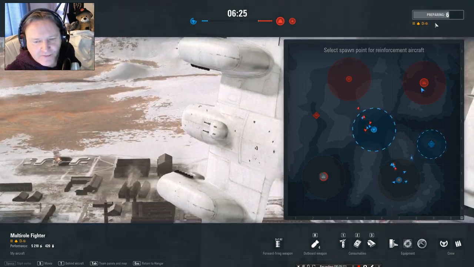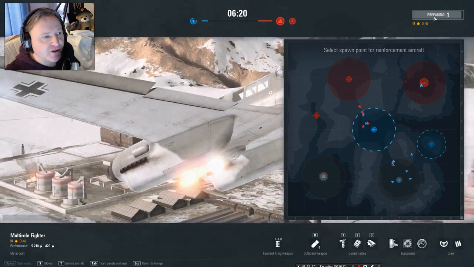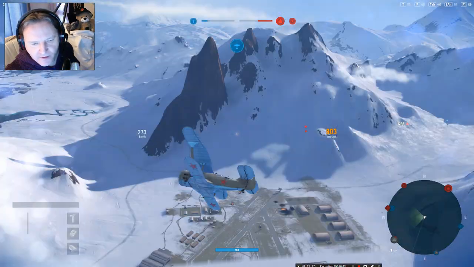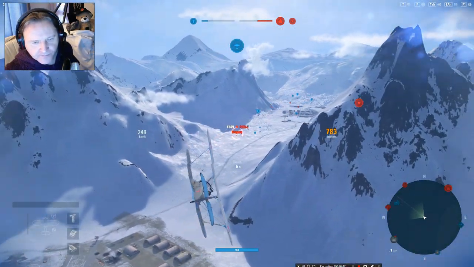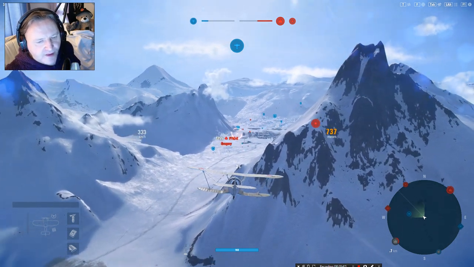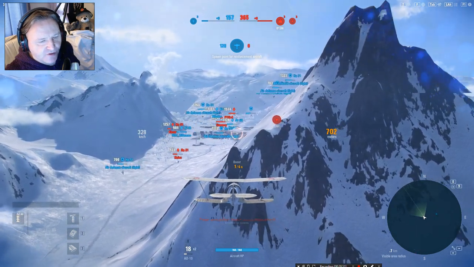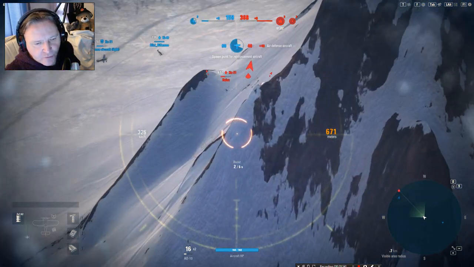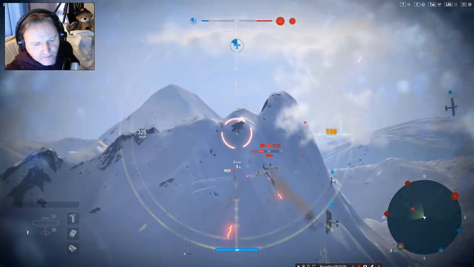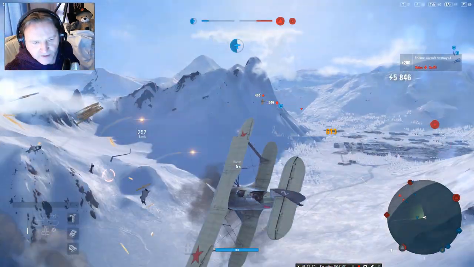But we've got it. Let's get in the centre. Let's help defend this area. So first sortie, 5,000 points. Very, very neat. Let's get in. F-11C2. Let's take him out first. Actually, H-51. Cool, next.